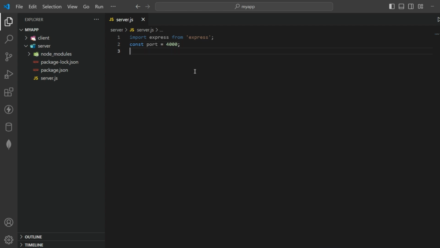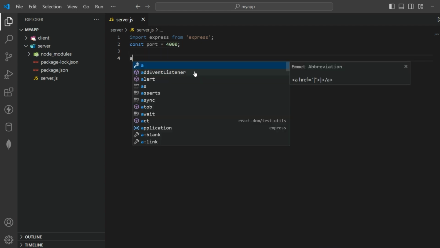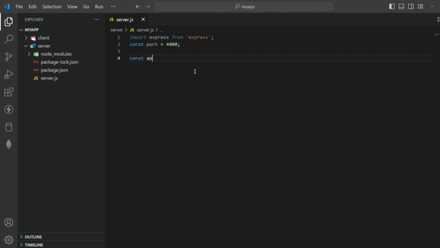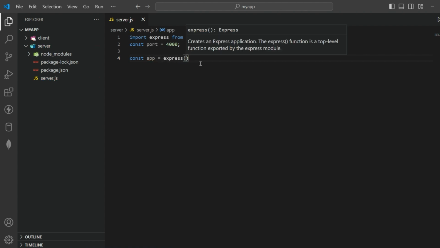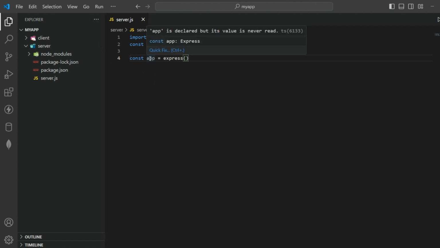After that, let's create a variable called app and let's reference this express. So this app variable is now referencing our express module so that now we can use all the functions inside this express by using this app variable.